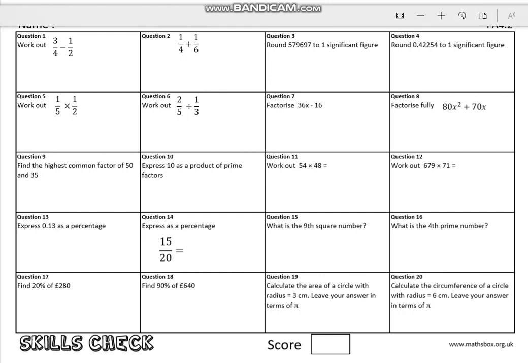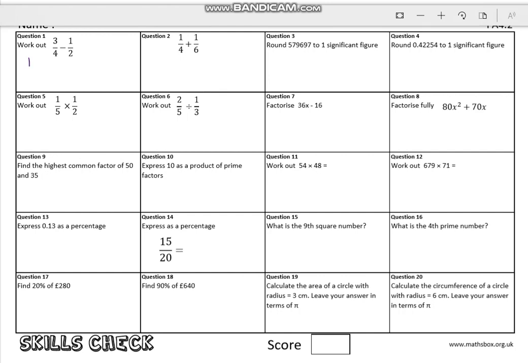So for the first question, we have subtracting fractions. For subtracting fractions, you need to make sure your denominator is the same. Now in previous times, we have obviously timesed the bottom two together to make a common denominator, but in this instance, we can just quite easily make the 2 on the bottom of here into a 4 by doubling it. Now if we remember, we have to do the same to the top and the bottom.